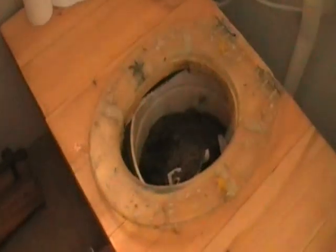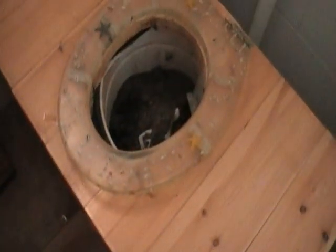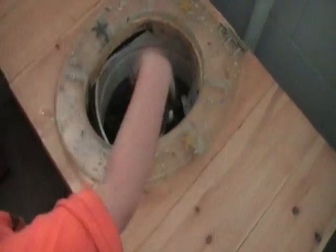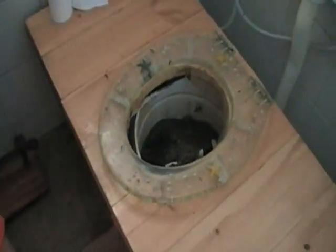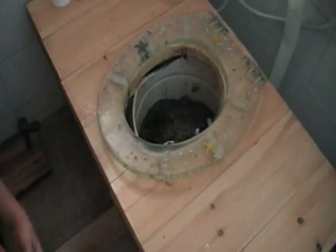It's compost. Usually regular people just use a regular toilet right here. But that guy that's seen the video wants to compost and recycle and use whatever. And so you poop in there or pee in whatever and take this stuff and put it in there. And you don't use any water? No. And how is the feeling? It looks the same? Yeah.